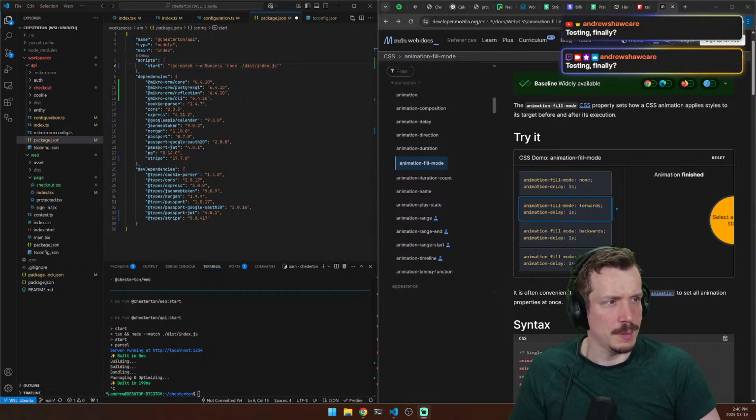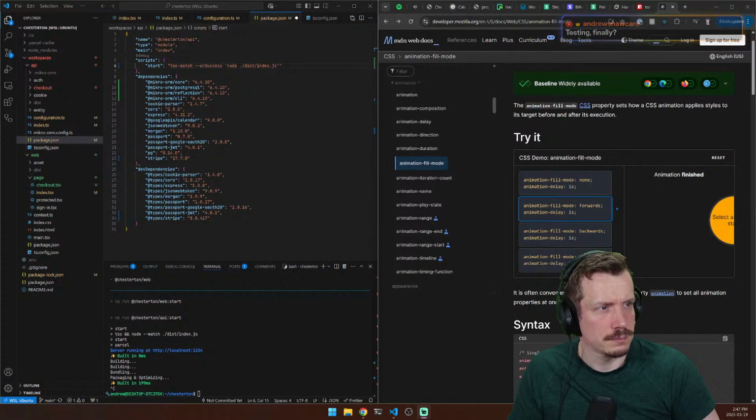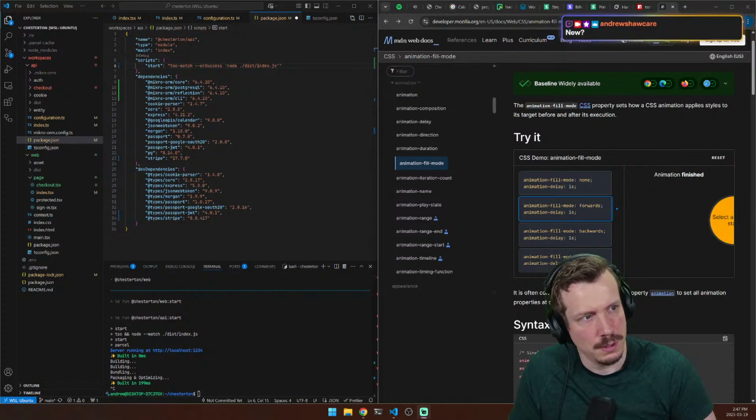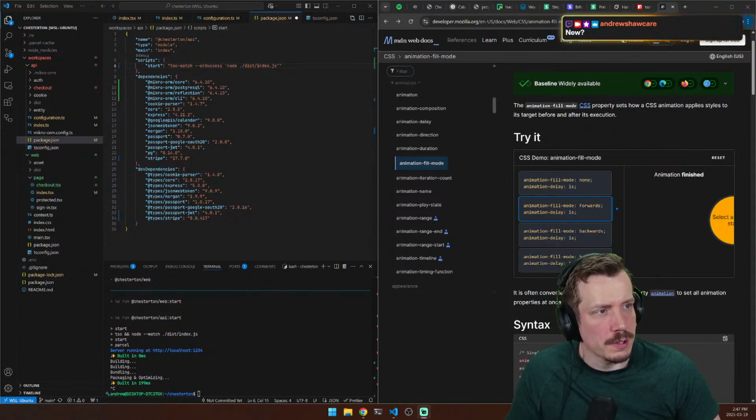And then do they animate away? They do, and new chat messages appear on the top, they do. Great. So that all works.